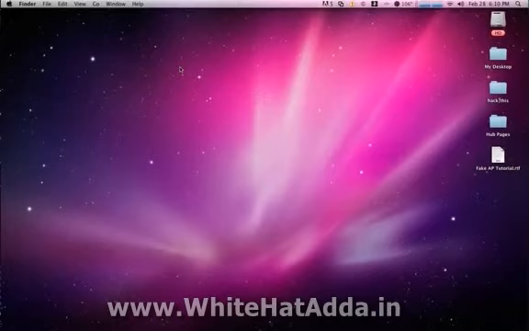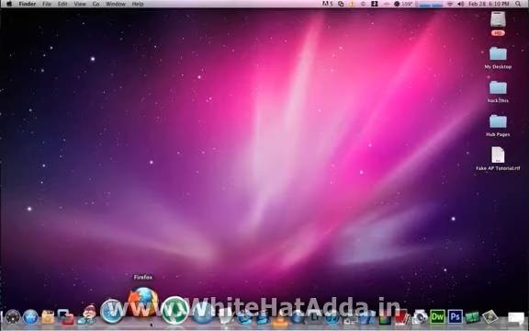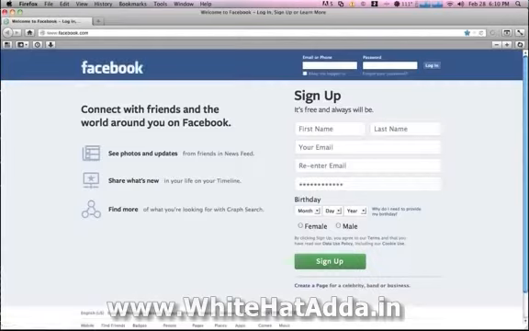So now as a victim, I want to log into my Facebook page. I feel like I'm missing out. I need to see what all my friends are doing. So I'm going to open up Firefox. And as soon as Firefox opens up, I'm going to navigate to Facebook. And we're going to find out right now if SSL strip is working.